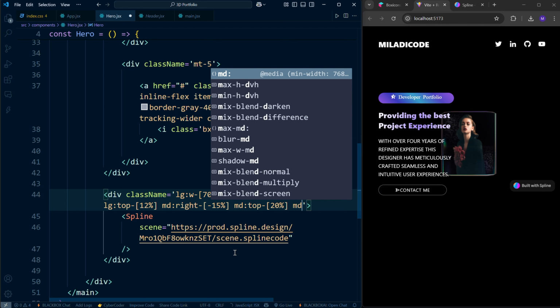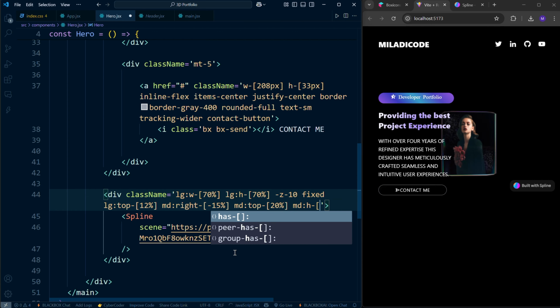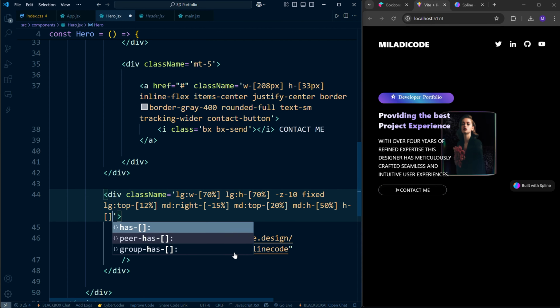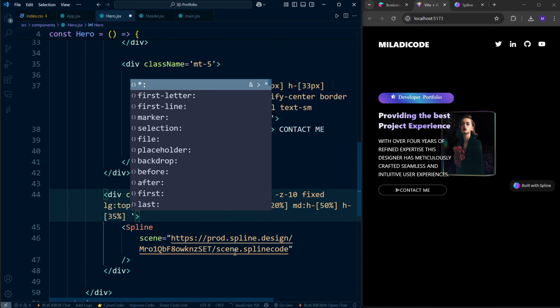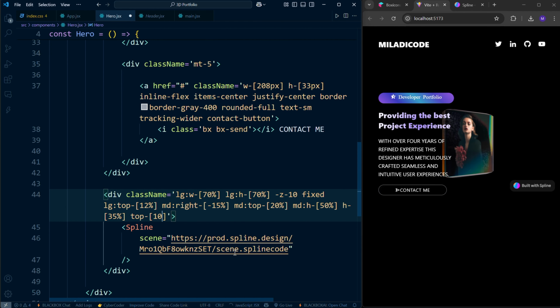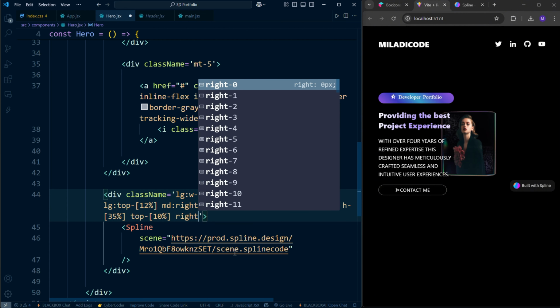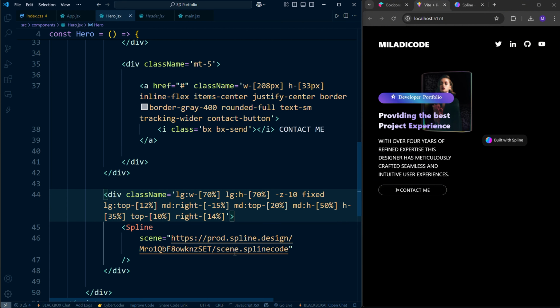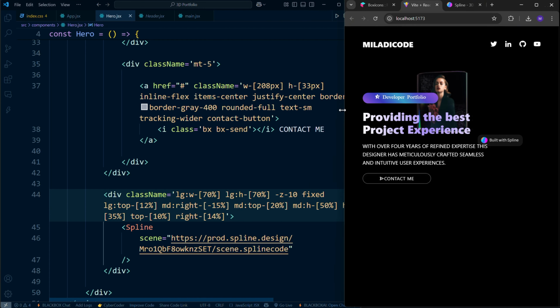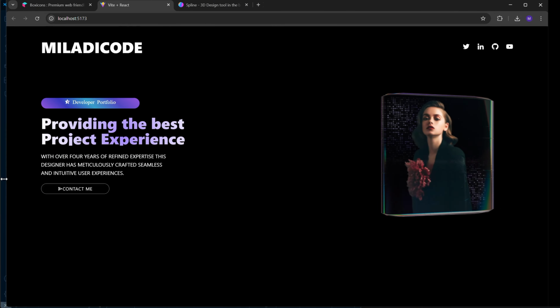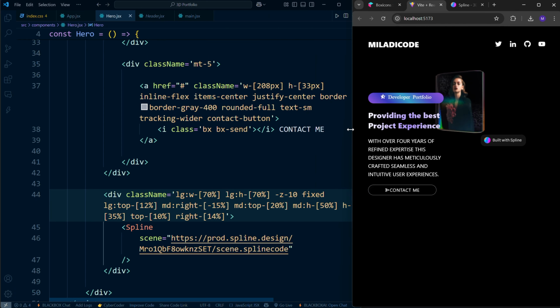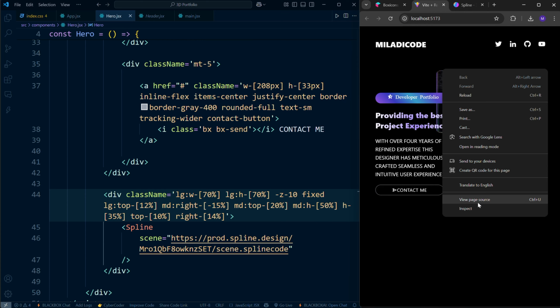We also set md:h-[50%] height on medium devices so it's not too big. Now h-[35%], that's the base height for smaller screens. Then top-[10%] for small screens, we place it 10% down from the top. And finally right-[14%], 14% from the right edge on small screens. So now the 3D model is positioned responsively based on screen size. It looks balanced and behaves nicely across devices.